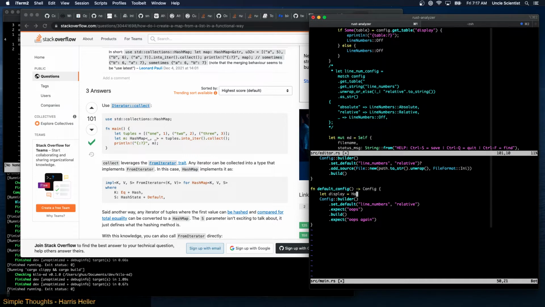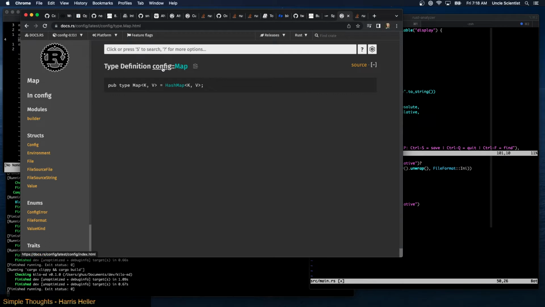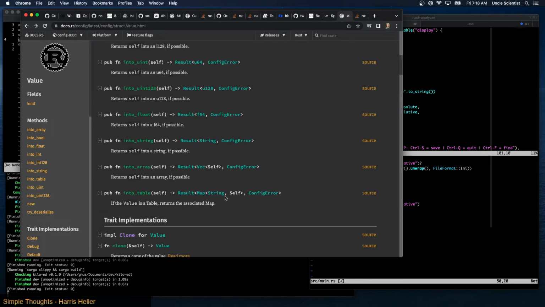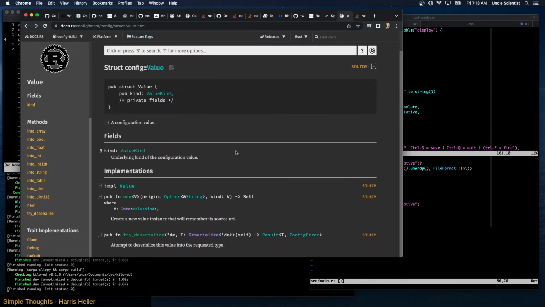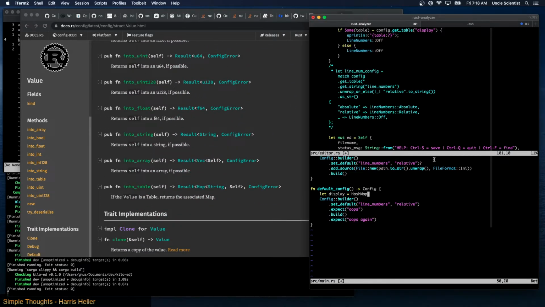Display as hash map. Oh, and it has to be a specific thing, right? Where's my config? KV, and it has to be from string itself, which is value. So I have to convert all the strings into values as well.